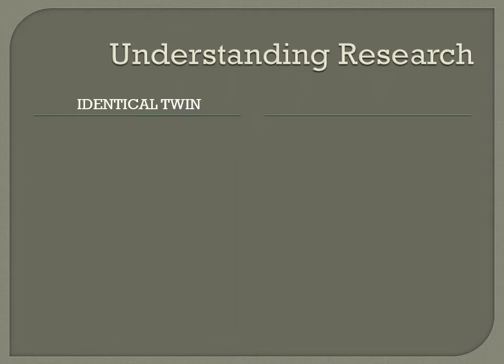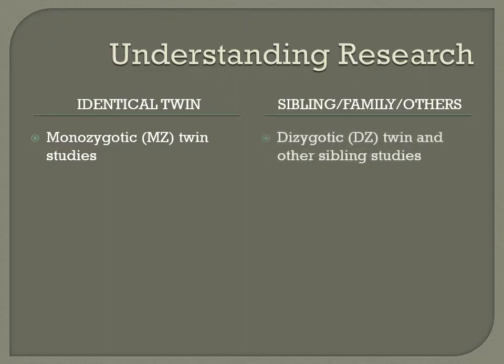Monozygotic twins are quite popular for gene-environment interplay research. In monozygotic or identical twins, almost 100% of their DNA is similar, meaning any differences between the two are likely caused by environmental influences such as parenting styles and friendships. Dizygotic or fraternal twins, as well as regular siblings, share about 50% of their DNA, making teasing apart gene and environmental differences more difficult. However, because DNA differs, one can analyze which genes came from which parent and how this increases or reduces predisposition.